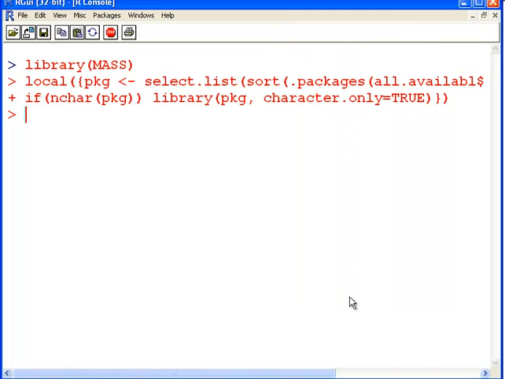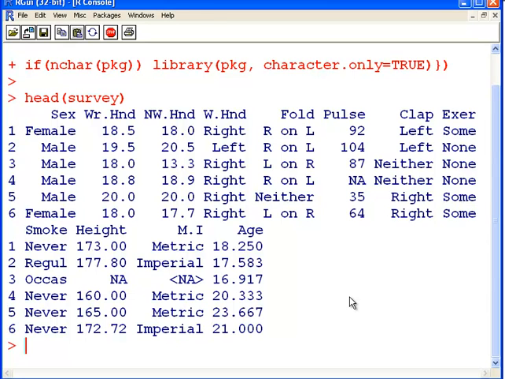Let's have a quick look at head of survey. There are a couple of variables of interest, particularly over here on the side. Let me get a closer look at that.